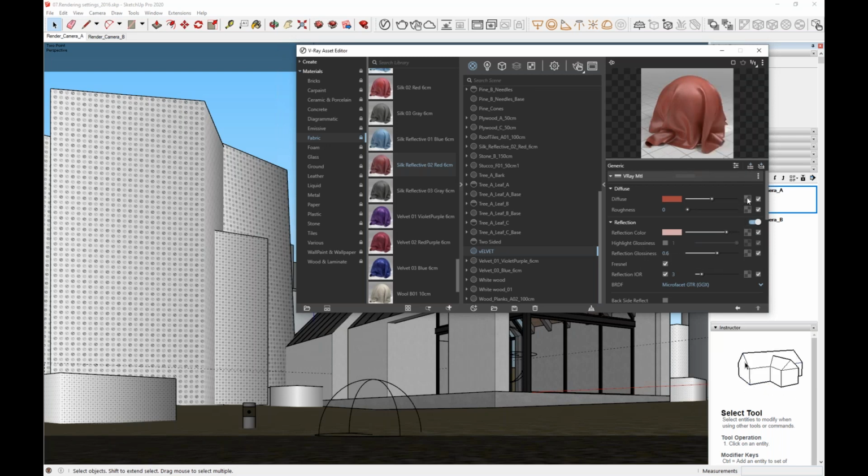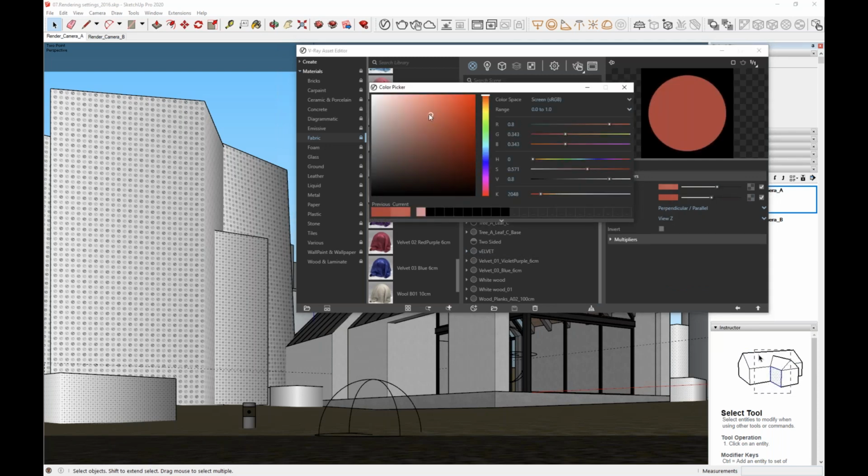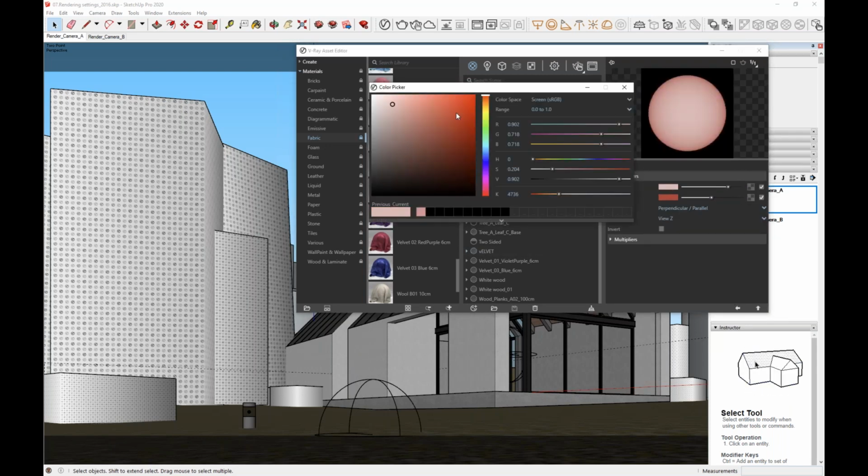And something that I'm always using is the diffuse color. I will add another texture in the diffuse color. It's the falloff texture. So basically, the falloff texture is really nice when it comes to fabric materials. And I'm always using that texture. It's specifically designed for things like that, fabrics, for example. And we can tweak those parameters right here. Maybe we can make it, and we can achieve totally different and interesting result.